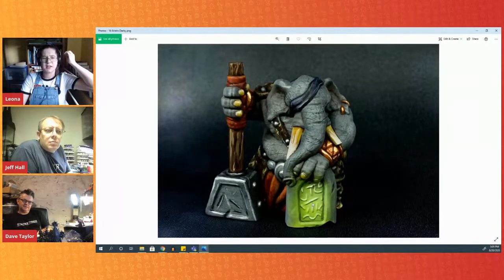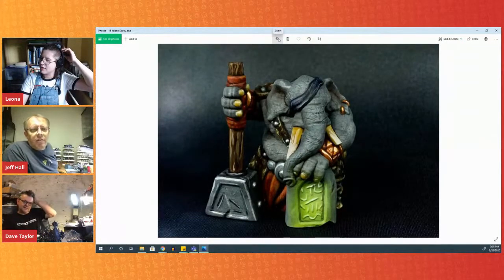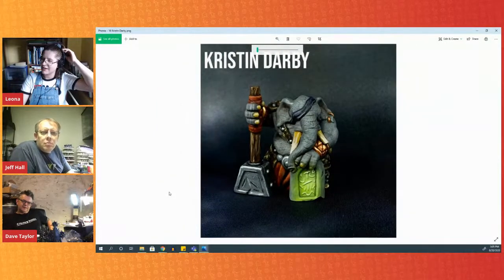Do you think it was 3D printed? Possibly. Yeah, it's possible. There are so many Patreons and things for files, and people trying to get their sculpts out there these days. I'm not 100% sure, but I do like it. I love the glow on the shield there. She was able to get a little bit on the fingernails, which I like. Nice. Solid elephant. Yeah, I really like that. Nice work, Kristen. Looks great.